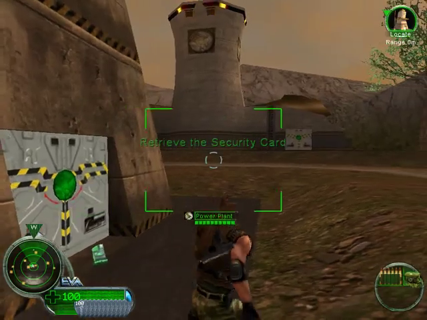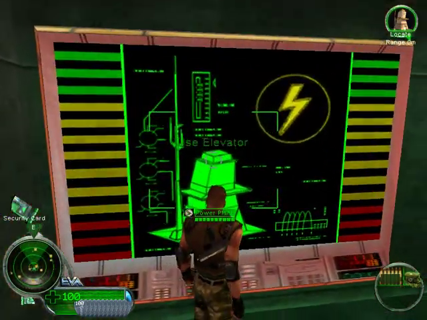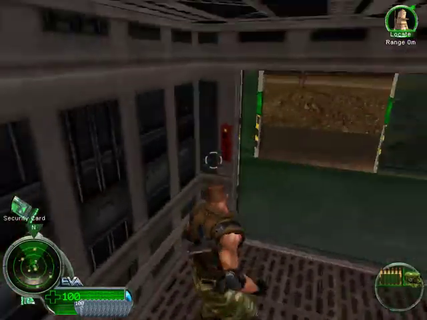This is the Advanced Guard Tower. It provides automated base defenses. Now, head inside and down the elevator. Sydney is waiting for you there.